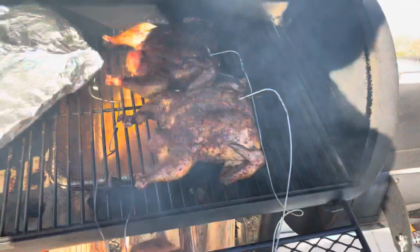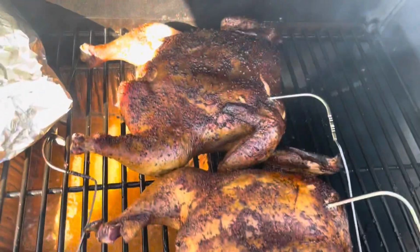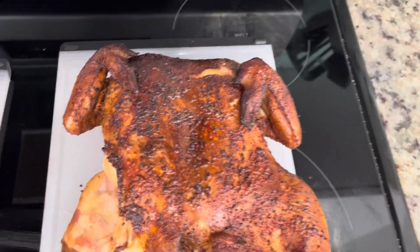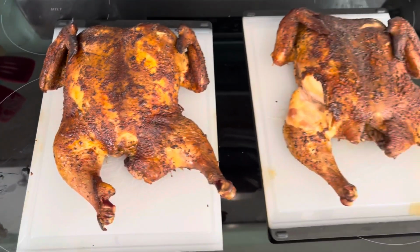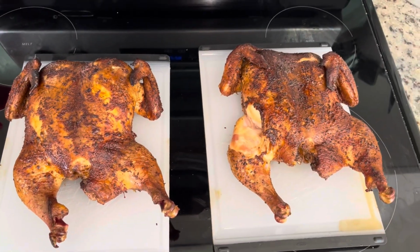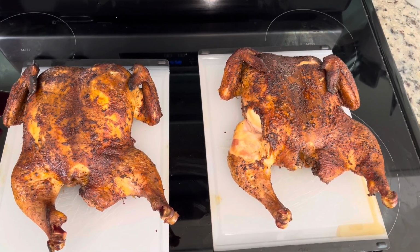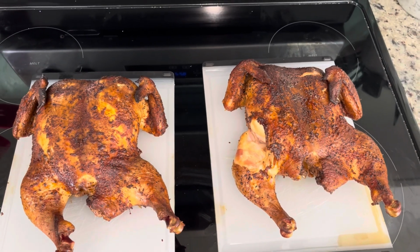So the probes went off for me. I checked them, they're up to temp. It's time to take them off and let them rest. All right, got the chicken off. Gonna let them rest. Put them on here. I'm going to put some aluminum foil on top for about 15-20 minutes or so, just so the juices can reabsorb into the meat and it doesn't just run everywhere when I cut into it. So anyways, we'll be back and try this in a minute.